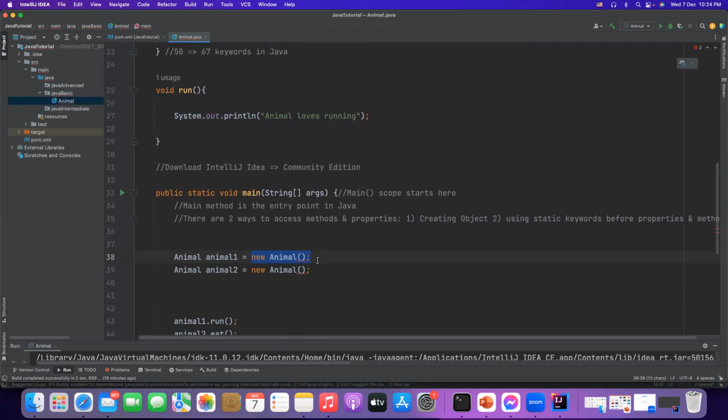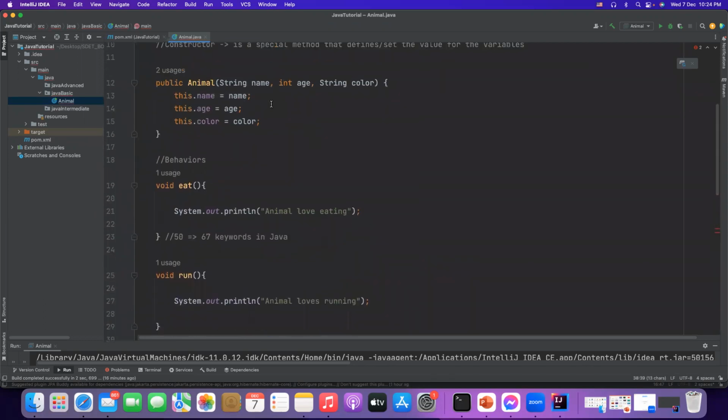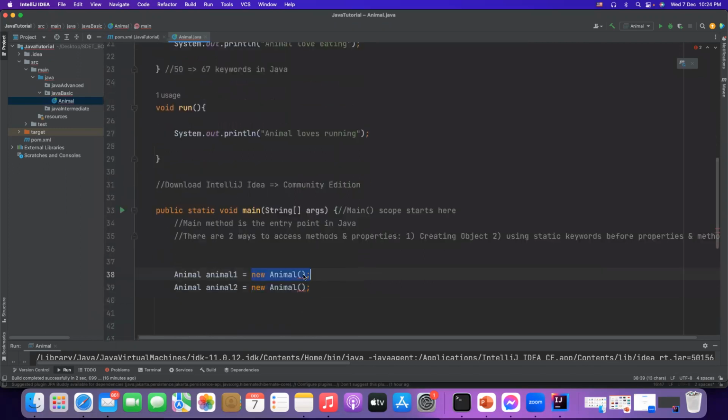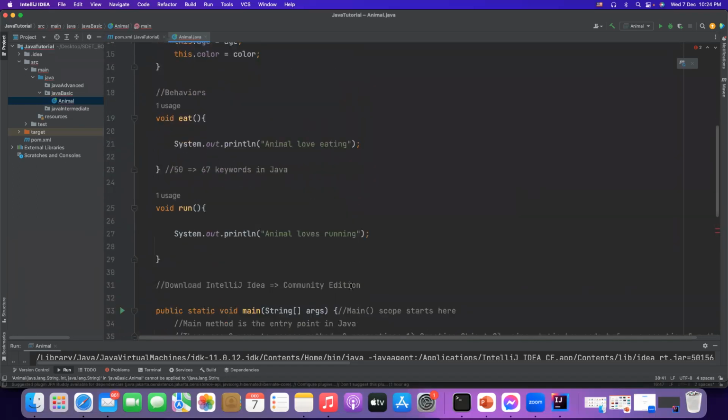Okay. Now, for this animal, now we can set the value. Name. Say, for example, animal 1 is dog. Okay. And it does have age.